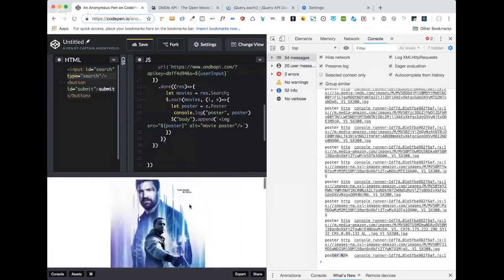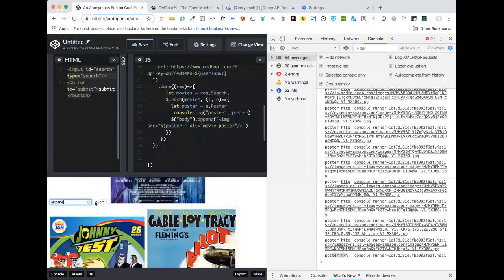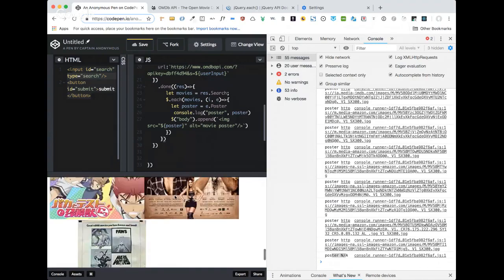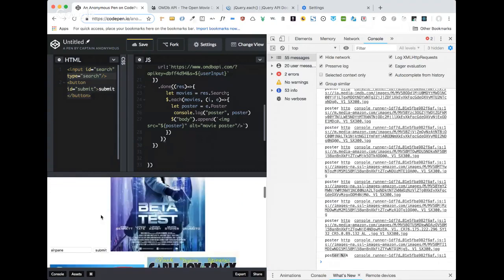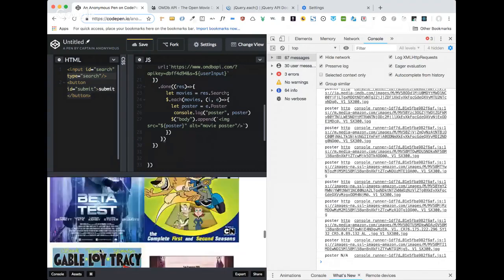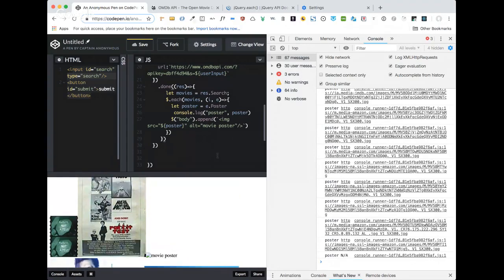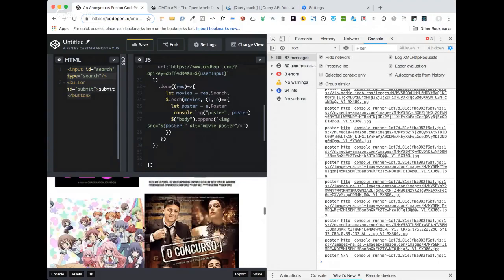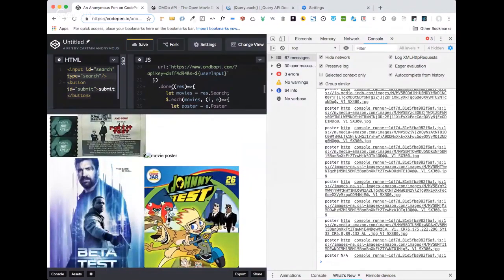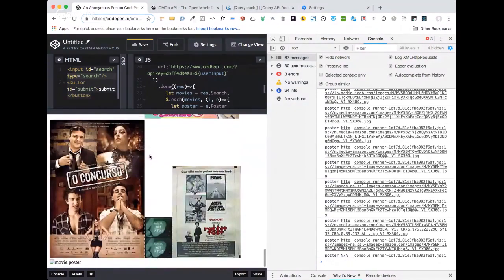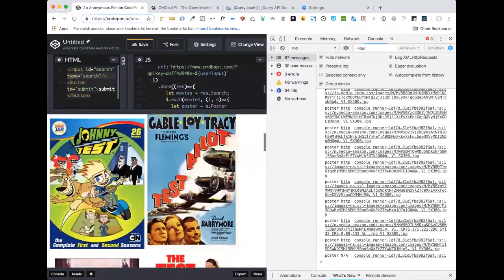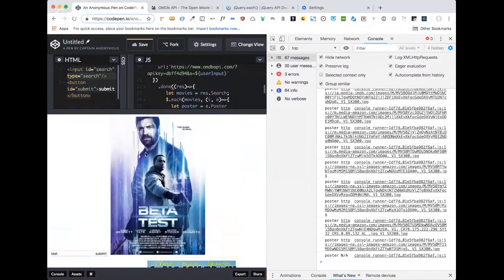So there's all sorts of things we could do to improve this, obviously. You don't want to just keep appending, right? If you search for test again, it's going to duplicate it because it just keeps appending to the page. Obviously there's no styling. We're getting some error here, so we could compensate for that and only try to display it if there is an image. We could resize the images so they all look the same and organized. We could put them in an element besides just the body. And I might do another video going over some styling of this.